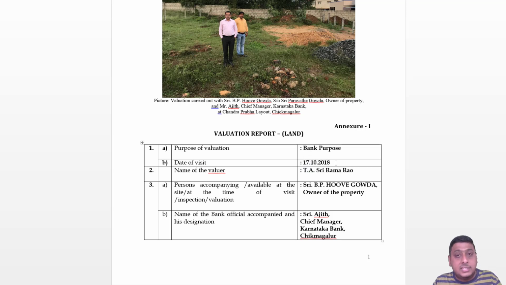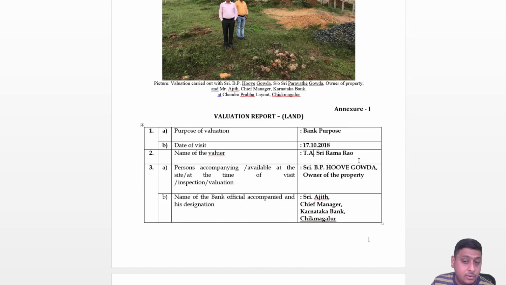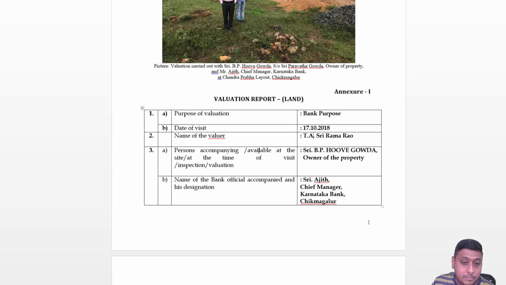Next, date of visit is very, very important. I have explained this in my valuation also. On what date exactly we have done the valuation on that particular site is very, very important. Name of the valuer, myself. Person accompanying or available at the site at the time of visit, inspection and valuation. This is very, very important.